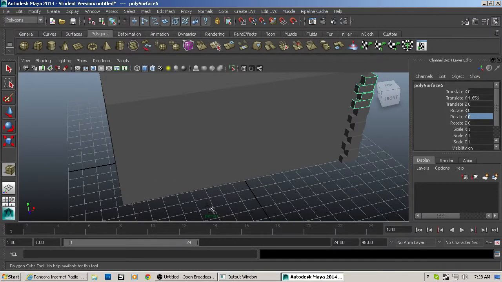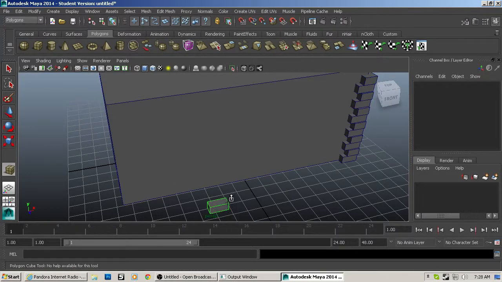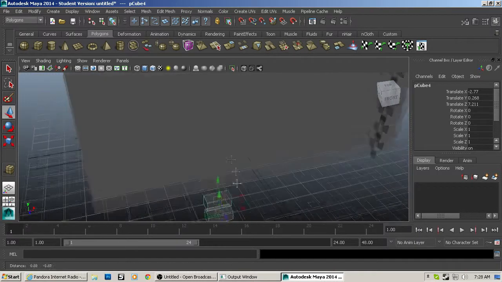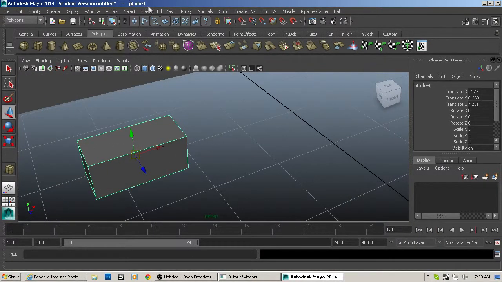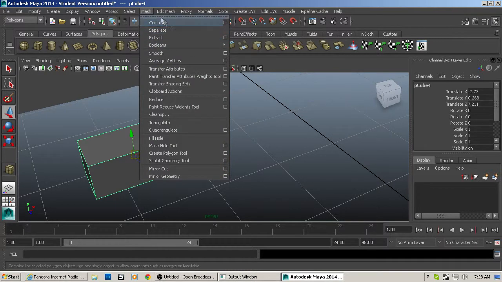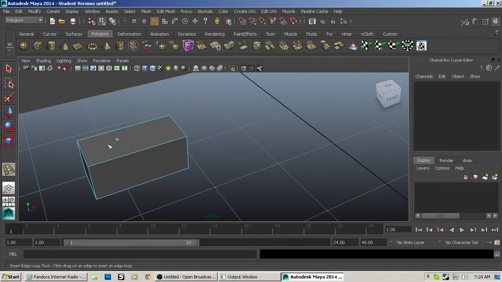But what if we want things to look a little bit more realistic? Well, there's two ways to do that. One of them is using texture maps, but the other one is this way. We're going to do similar to yesterday, and we're going to force a square to be a square when we smooth it.